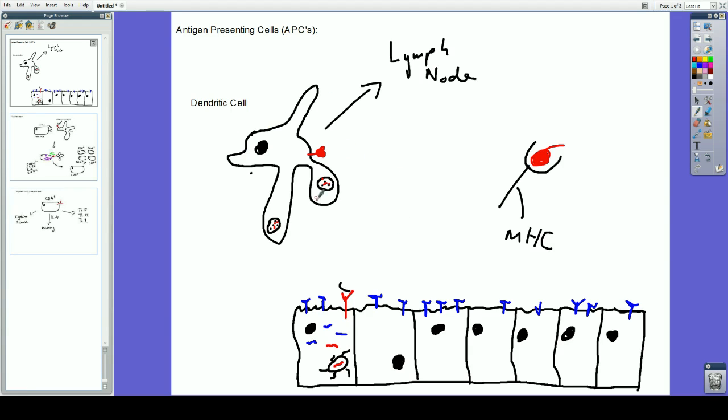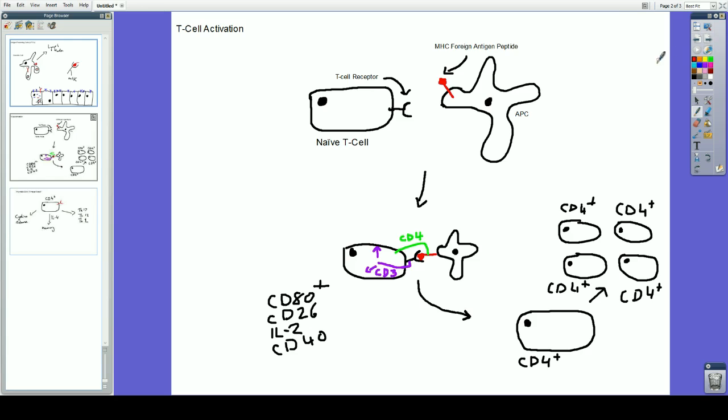These guys are not interested in fighting. These guys are all about raising the alarm, sort of like mast cells. They're not there to engage directly. They're just supposed to raise the alarm for other immune cells. So this dendritic cell travels all the way up to the lymph node, where it finds itself a T cell, and we refer to these T cells as naive T cells because they're not yet activated. They're not going to recognize self-antigen, but they're ready now with their T cell receptor, and they're equipped to. They're just waiting for it to be activated.